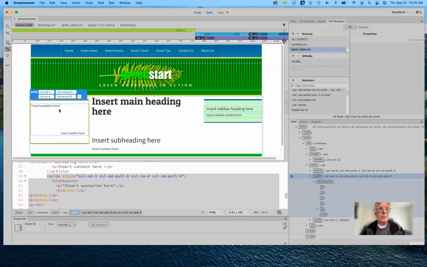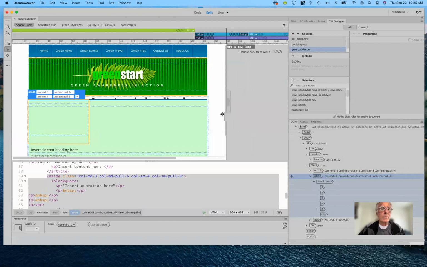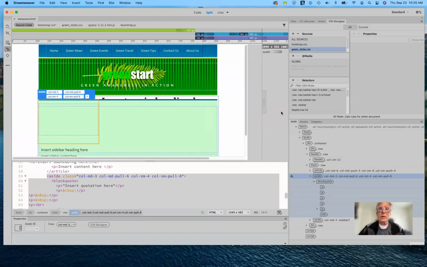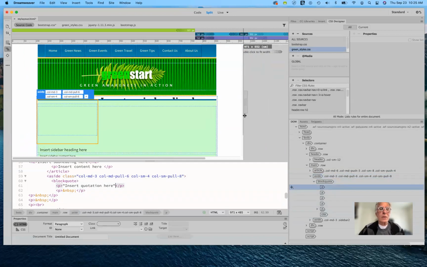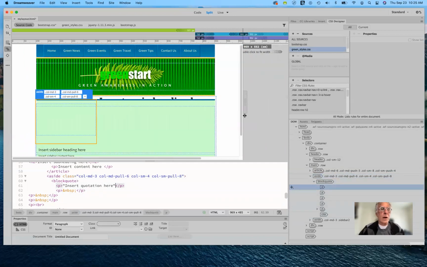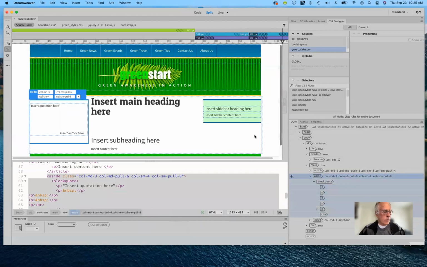There we go. So let's see how this works. I don't know that this is going to be fully functional just yet. And it isn't functional just yet. So you can see that what happens now is that the right aside jumps to a full 8 units. So we need to fix that as well. Okay, so that will be the next thing that we do.